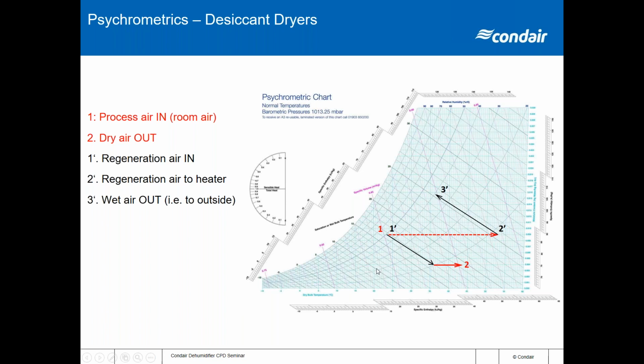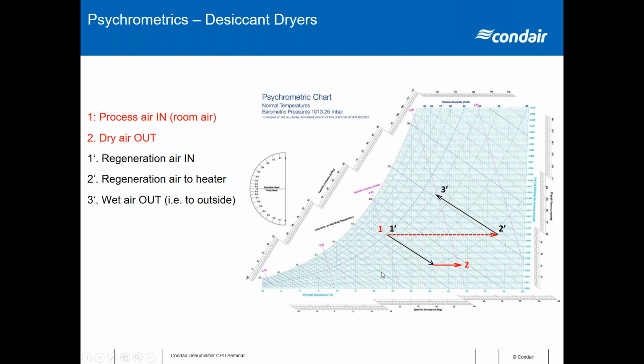Well, to do that, if I know I'm going to follow my adiabatic process, I have to start with my end condition in mind. So if I'm 21 degrees C and 20% RH, I'm going to have to start here and follow the line of enthalpy back to a starting condition, which means I'm going to need an air-on condition of about 10.5 degrees C. Well, if I've got an ambient, typical summer design conditions, let's say 28 degrees C dry bulb, 20 degrees C wet bulb, then I need to pre-cool the air to get down to that condition to enable me to then dehumidify down the line of enthalpy to get me to the condition.